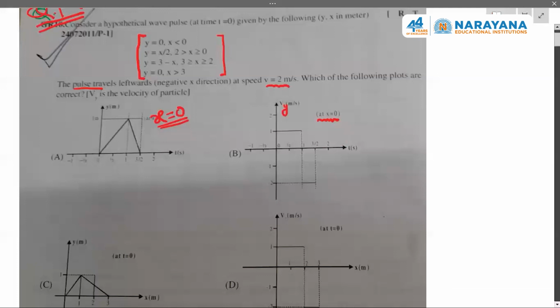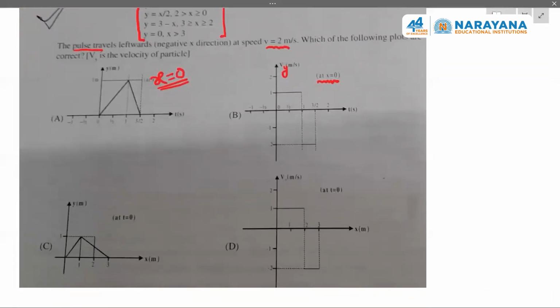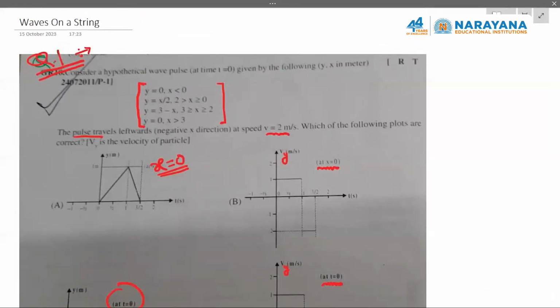If you look into the third part of the question, he is demanding about the wave shape, that is y versus x at t is equal to 0. And finally, he is talking about the particle velocity Vy versus x coordinate, at the instance t is equal to 0. So if you look into this traveling wave, at t is equal to 0, let us try to analyze what is happening exactly, and we'll try to find out the energy of this wave also as an additional counterpart to this question.